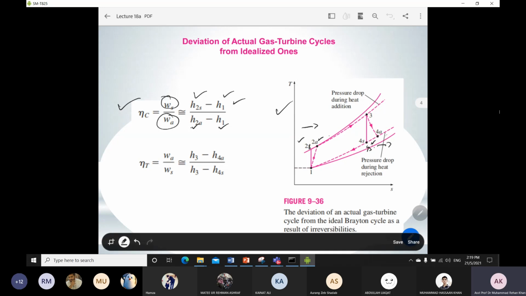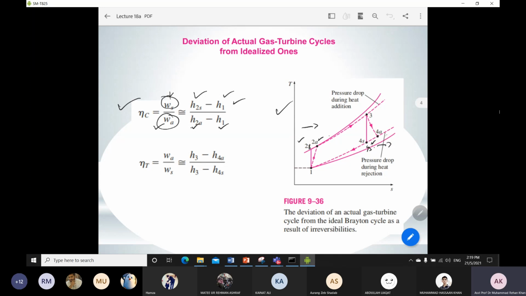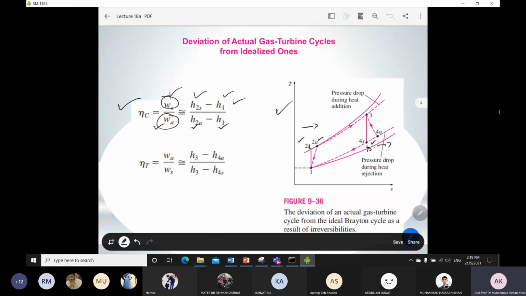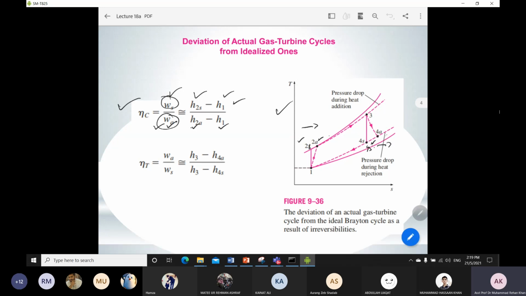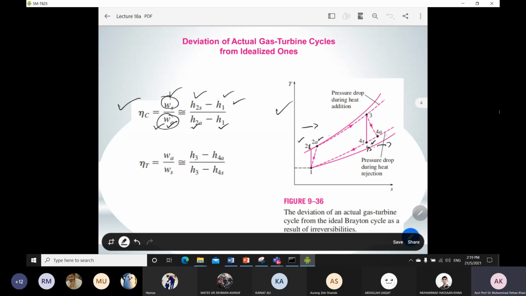You already know that whenever we have to find the efficiency, we have to put the minimum term in the numerator and the maximum term in the denominator. So Ws is minimum whenever we are dealing with the isentropic process. That means we are supplying a minimum amount of work when there are fewer irreversibilities. And we have to supply more work to the pump when we are dealing with the actual part, or when we are dealing with irreversibilities. So this is the meaning of actual and isentropic process.